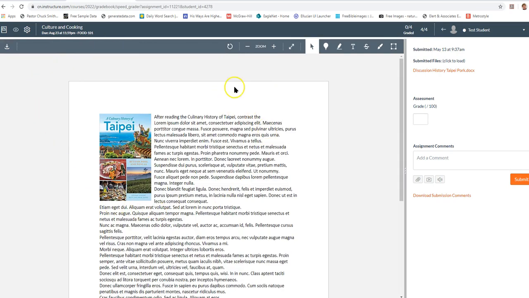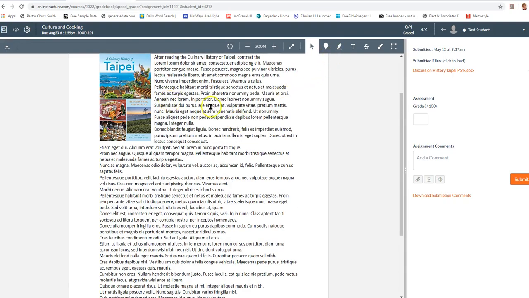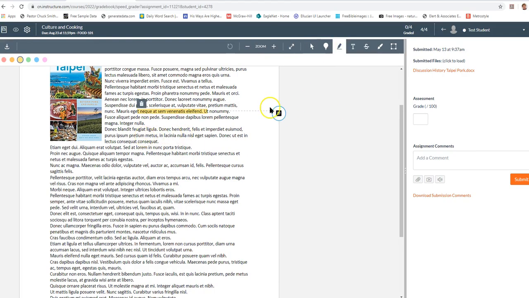This was a submitted Word document by the student, and you can go through it and mark it up. I can highlight, make my comments. I can use a little pen here and do some circling, or I can just write some text wherever I'm at.